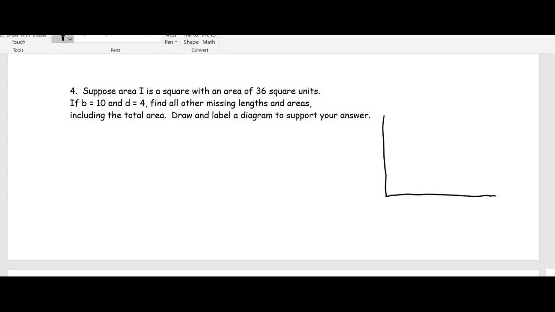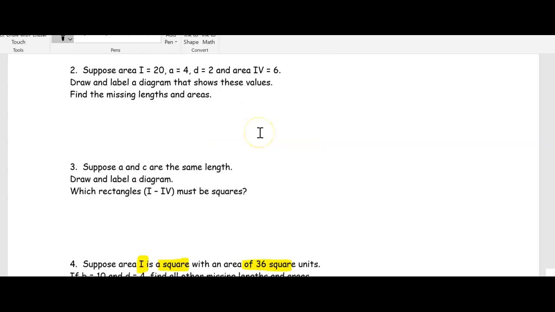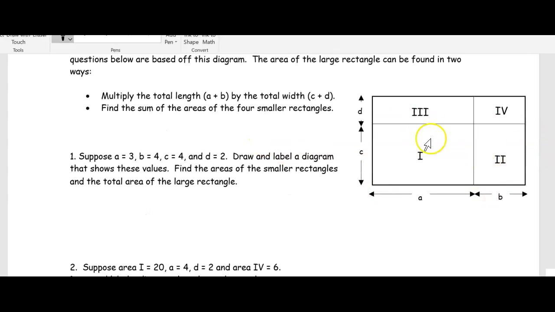So what we did yesterday, I told you with number 4 that Roman numeral number 1 was a square and it had an area of 36. So number 1 was always this bottom left-hand corner. So we drew this so that it kind of looked like a square. And then we knew from the setup of the problem that Roman numeral number 1 had an area of 36. We also then, when we set these up, and when I say all of these are based off the same thing, it was based off of this diagram. So this was A, B, C, D, and then we went 1, 2, 3, 4.